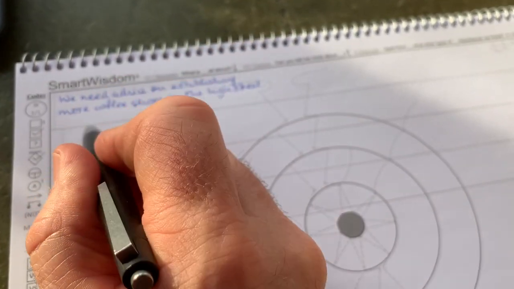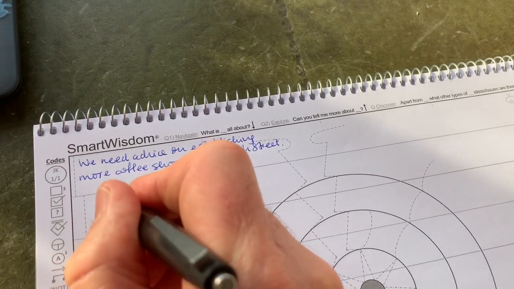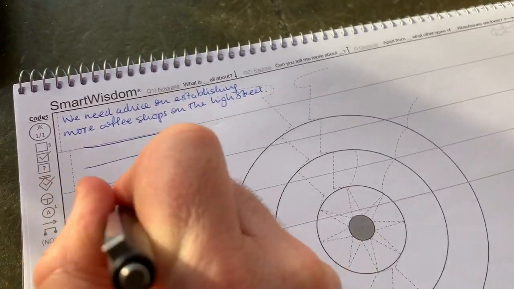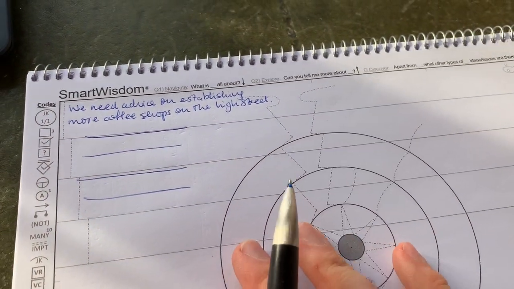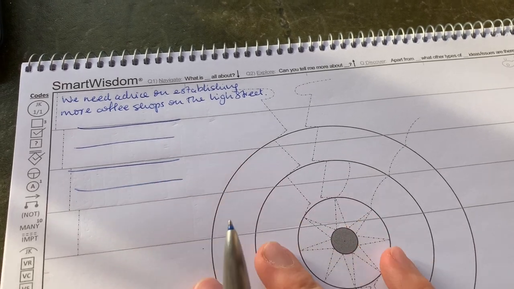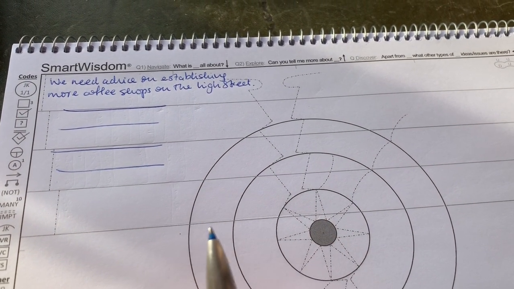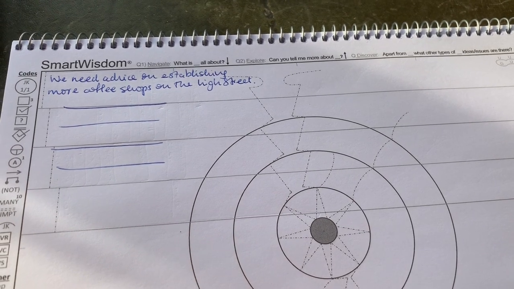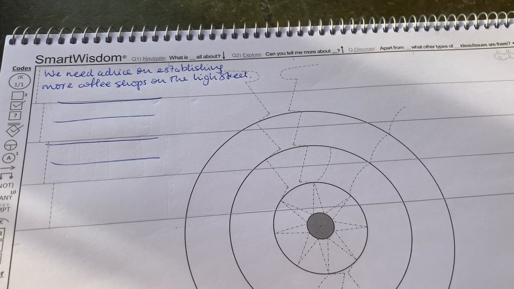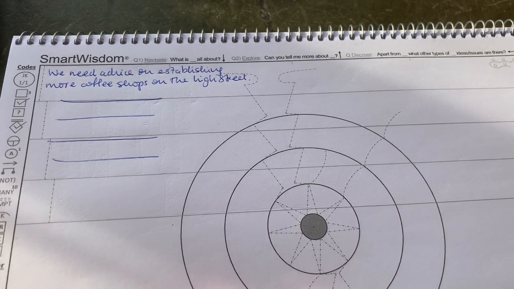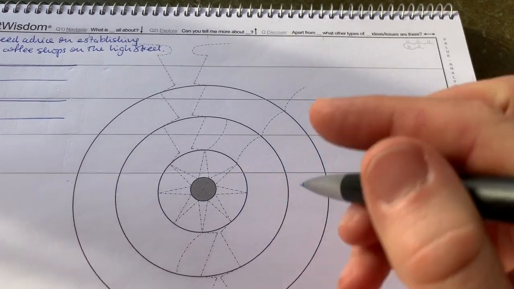So imagine that over the course of a meeting I might then have sentences, lots of sentences, lots of bullet points. It starts to become very congested. That doesn't really work very well for anybody who is in a key role that requires that information to be analyzed in the moment. So here's how Smart Wisdom works to do just exactly that.